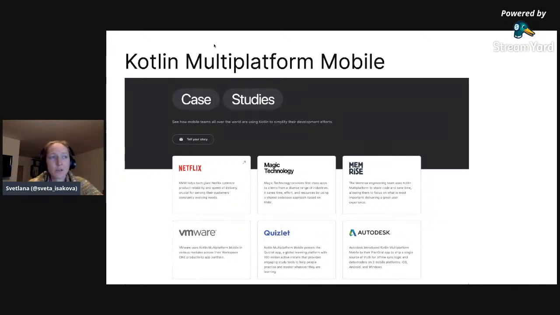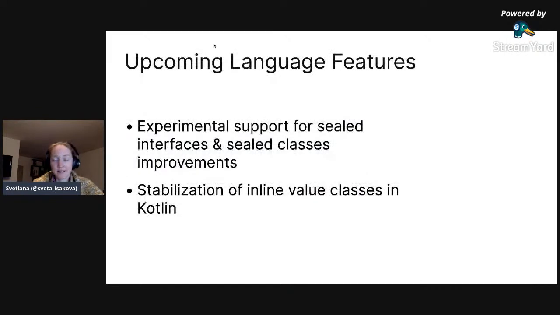And such a page can help convince some folks to convince their teams, to find arguments like what other teams are already using it. And of course, please share with us your story. We'd be very glad to add it to this page.